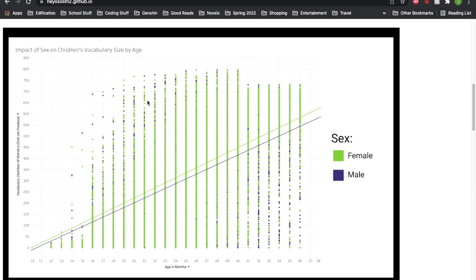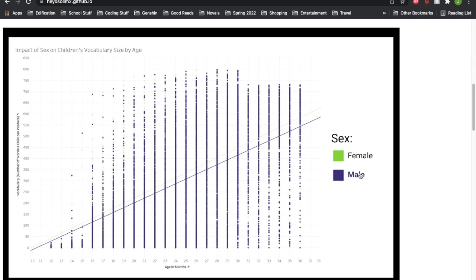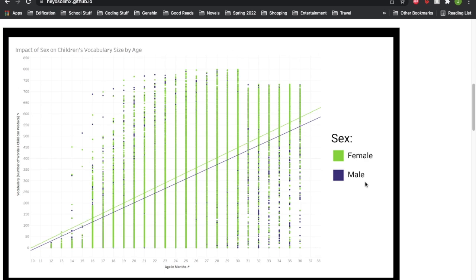For the following graphs, we filtered the data by demographic information. Each chart displays the child's age in months along the x-axis and the size of the child's vocabulary and number of words on the y-axis. Non-categorized data was excluded from each of the graphs. The first graph sorts the data by the child's sex. You can click on the categories in the key to highlight your selection in the graph. You can click a second time to return to the original graph.